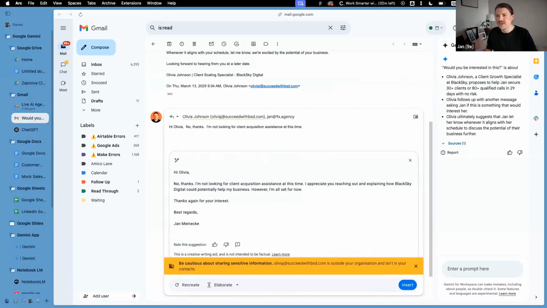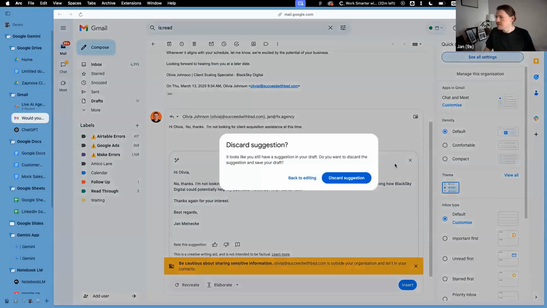Perfect. Is anyone already using this feature? Are there any questions on what else can be done with Gemini inside Gmail? Some people have difficulty enabling that option. Do you know, did you have to do anything on your side, or was it just done at the admin level, Jan? I believe we enabled it from an admin level. I can't remember if the first time I maybe reloaded Gmail that it basically said enable smart features. We can have a quick look inside the settings.